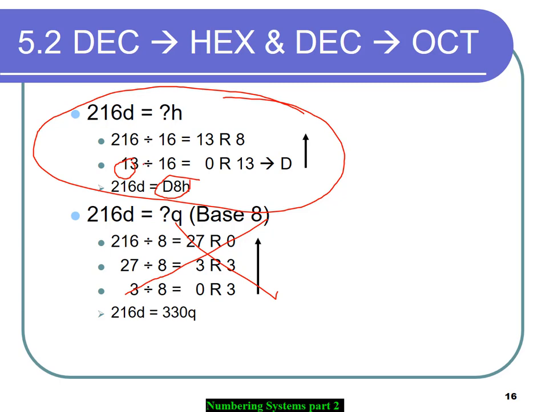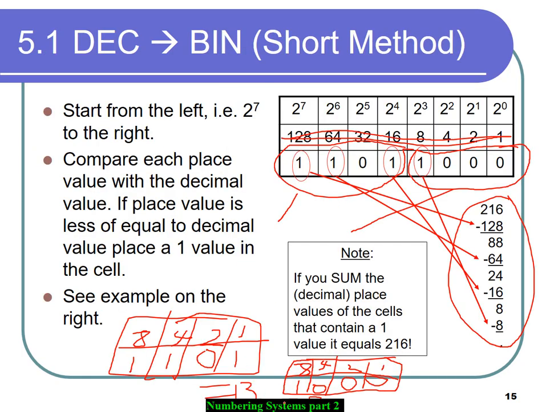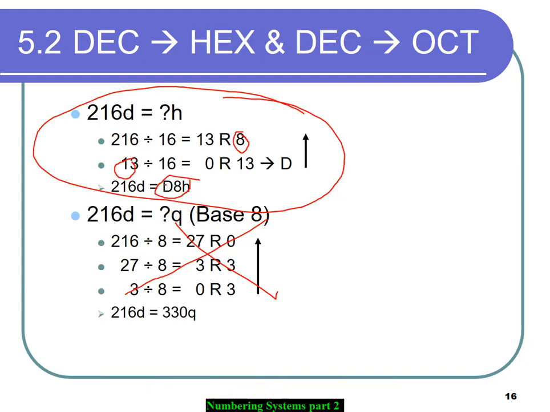But then the 13 was divided by 16, which gives you the remainder 13. And the 216 was divided by 16, it gives you the remainder 8. There's the 8 and the 13. That's how they got to that. So 13 then gets converted to D. Just going back to this example, you would then obviously add those two together to understand how this conversion works. So there's your 8 and there's your D.